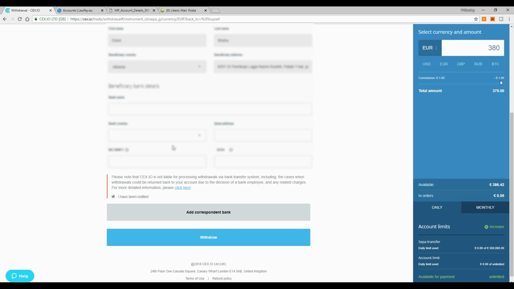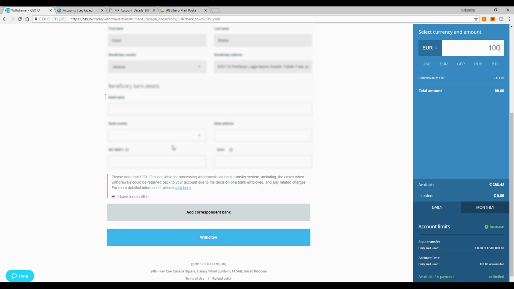Okay, so basically it's the same commission of 1 euro, no matter the sum that we send. But I think that it's still high for the SEPA transfer method. So yeah, keep this in mind with CEX. But hey, 1 euro is still a very low fee compared to a SWIFT code transfer, or if we transfer our money to our credit card. So it's still cheaper than both of them.